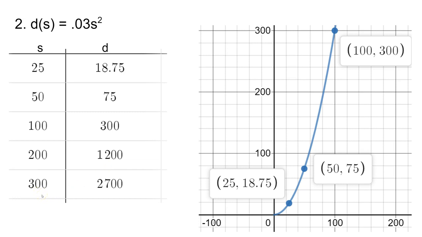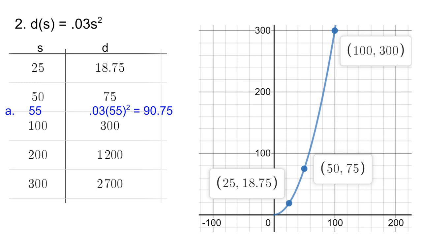And 300 miles per hour, we learn later in the task, is actually not possible, because they tell us at a later point that the maximum speed of the car is about 217 miles per hour. But we have this graph. We've restricted the domain to only be positive values because we can't have a negative speed. So in this context, it doesn't make sense to graph the negative side of the domain of this function, so I've only graphed the positive quadrant. And you can see those points on the table and how they create a quadratic function on the graph.